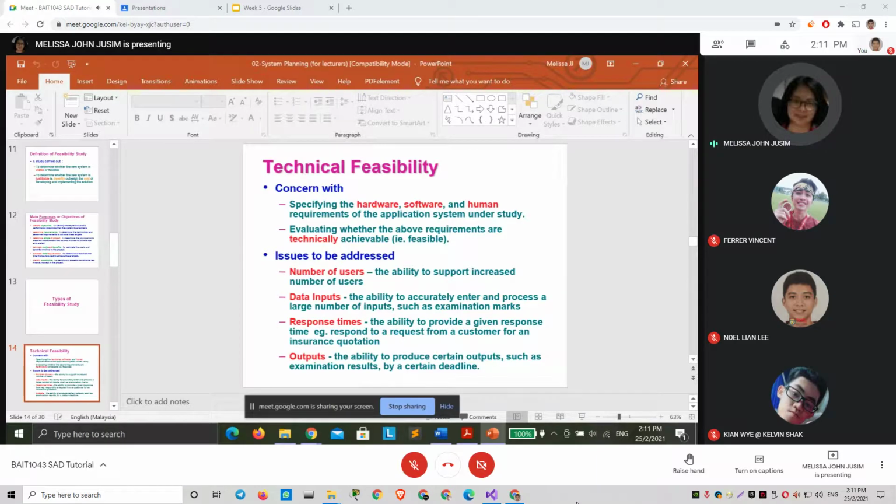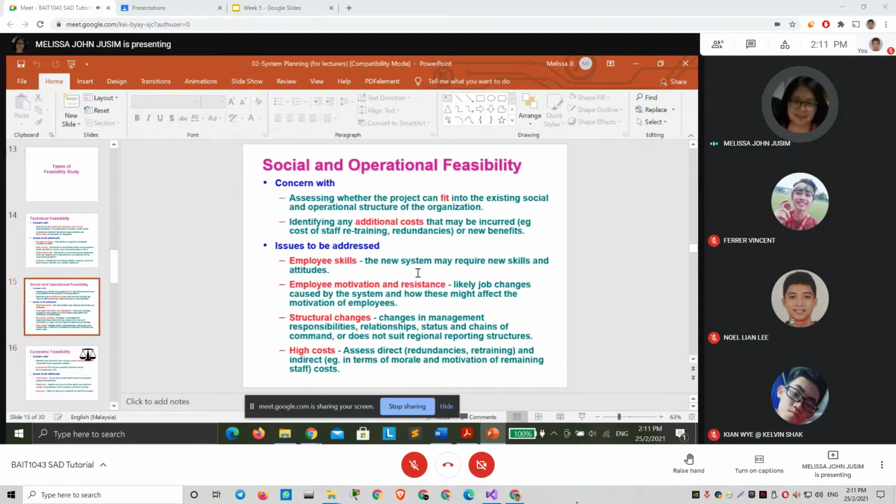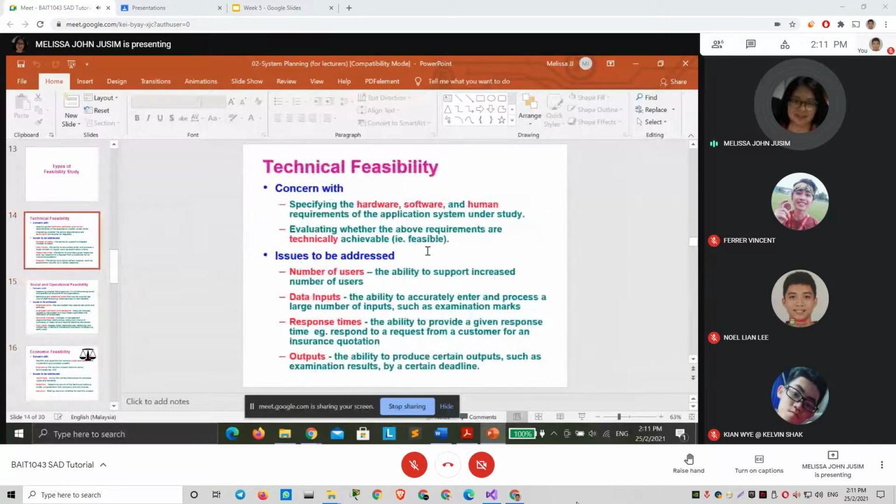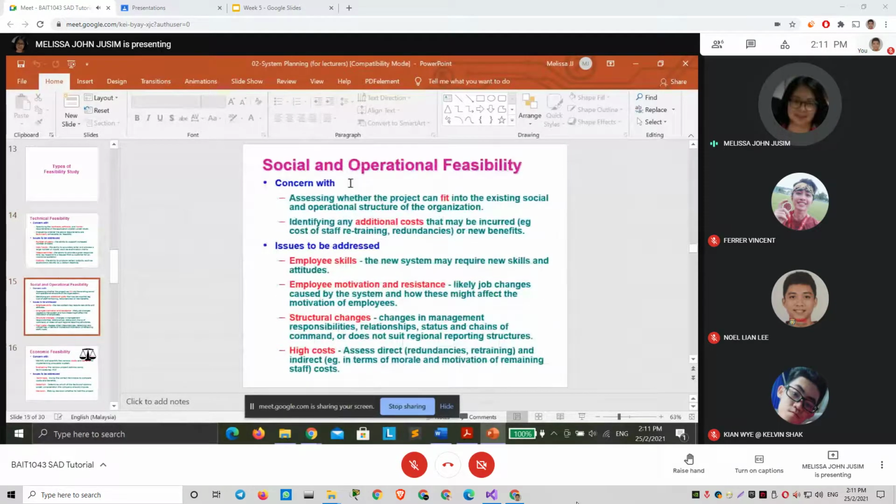You need to explain, according to the given scenario, the technical feasibility. Social and economic feasibility are already covered in our assignment. The ones that we didn't cover for our case study assignment are technical feasibility and social feasibility. So make sure you are able to explain those.